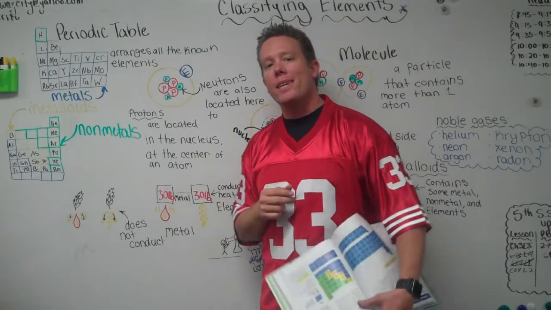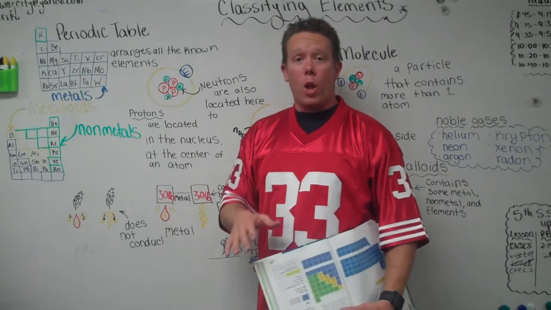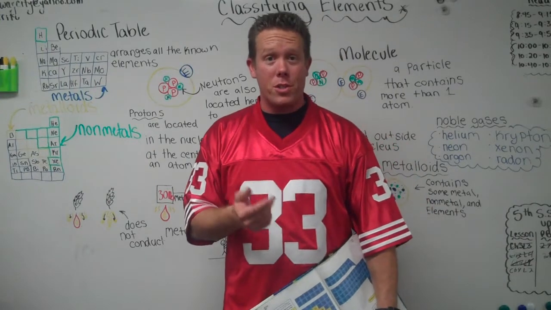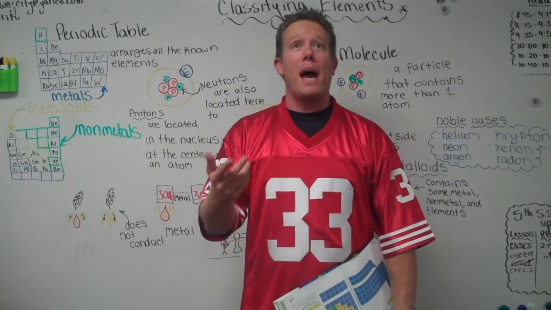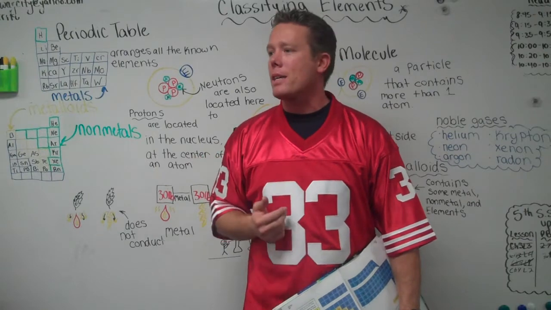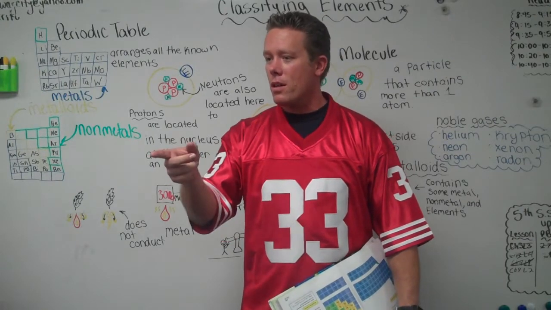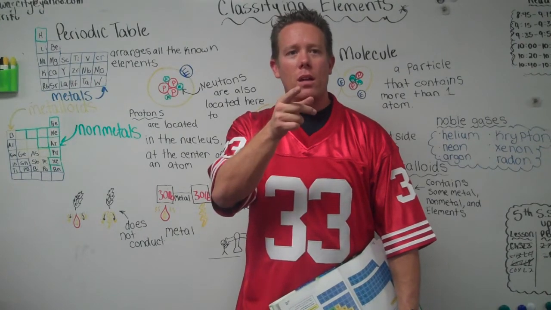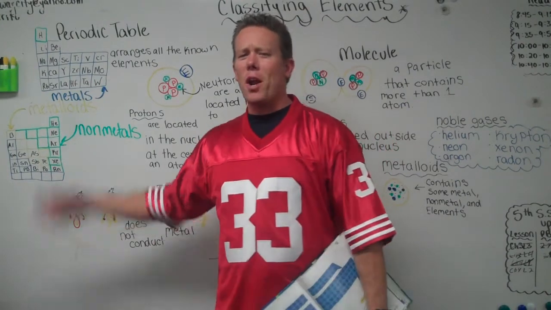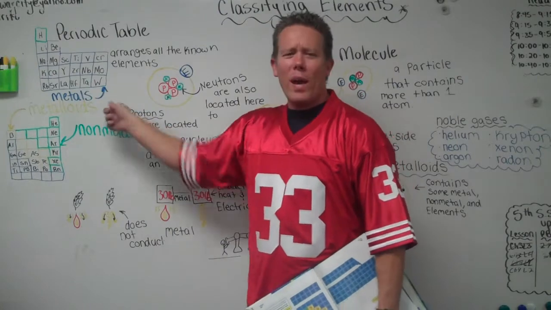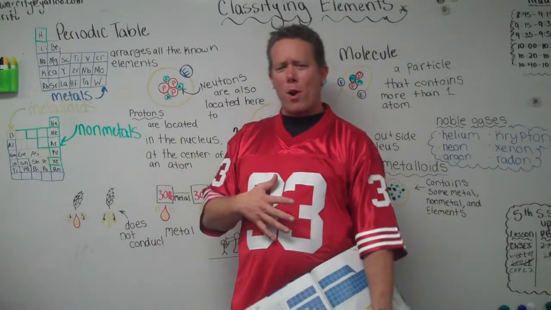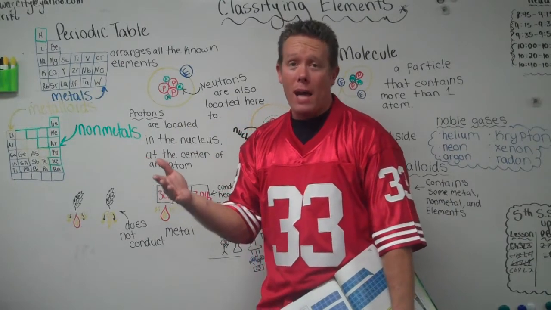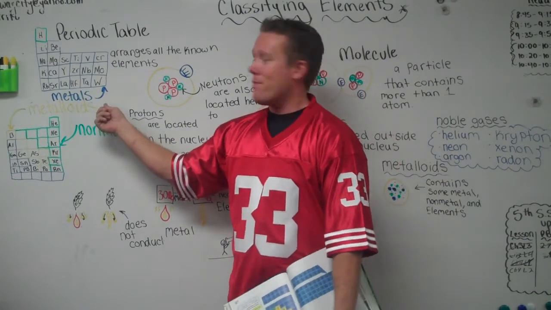The way I helped kids remember it last year, metalloids are like robots, like Transformers. In Transformers, the bad guys are called what? Oh, what are the other ones called then? Something oids, isn't there? Oh, I'm way off then. I don't know, bad example, but metalloids kind of sounds like a transformer, and so it's a combination of a car and a robot. That's the way I've taught kids in the past.